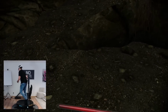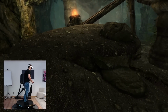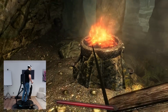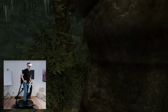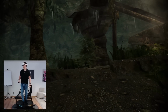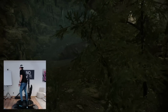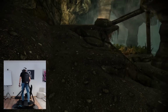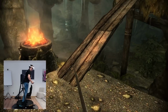So if you have been wondering, could this give you an advantage over the competition in any kind of first-person shooter? Absolutely no. Zero. For sure not. It might be more immersive if you really get into it and if you are fine with that way of walking, which is, well, not like walking at all, then it might be more immersive for some people. Not for all, I must also say, but you will not get a competitive advantage for sure.